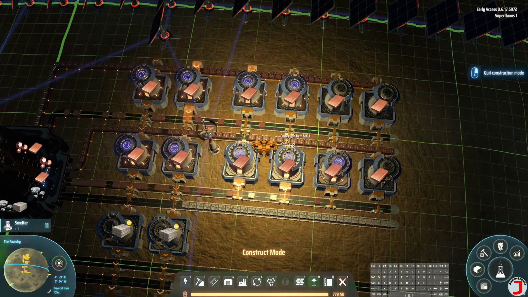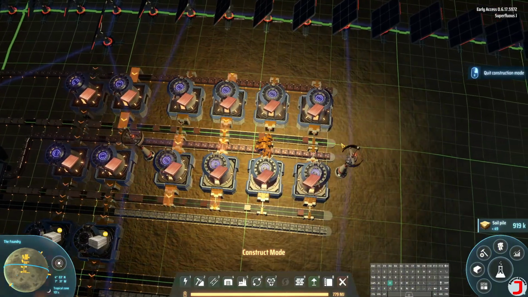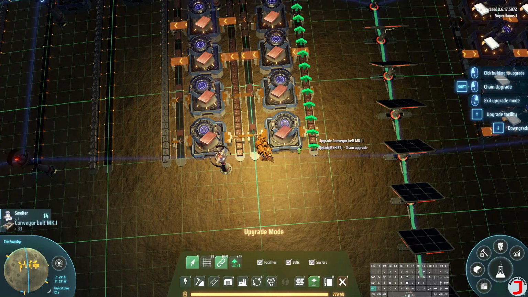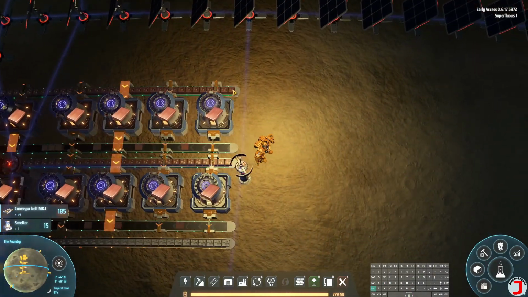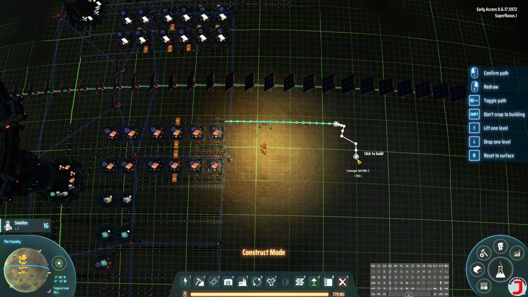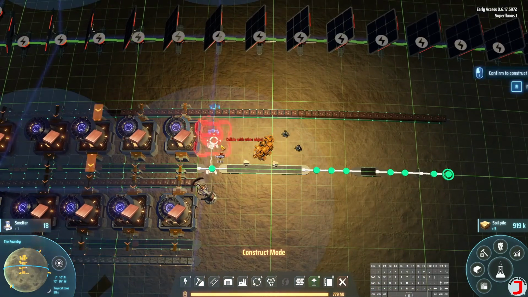Also, what we can do here is take advantage of an upgrade: upgrading our belts to tier 2 belts. So let's hit U and upgrade this belt, this belt, this belt, and this belt, all to tier 2. And now we can supply twice as many. So we can double our production, which is very, very nice.